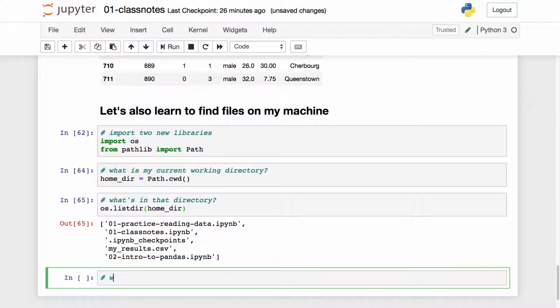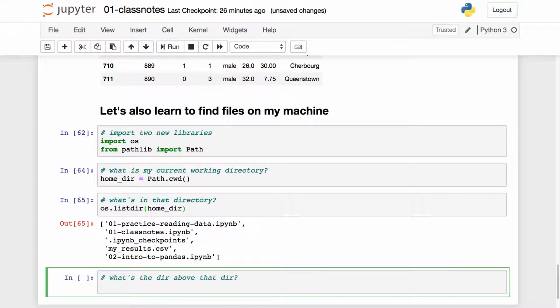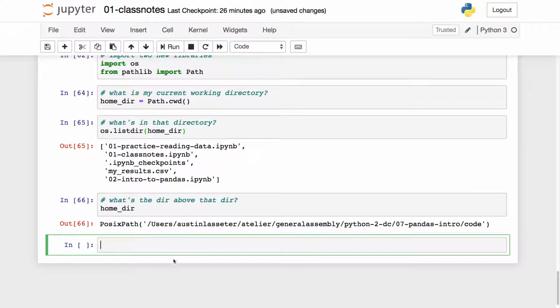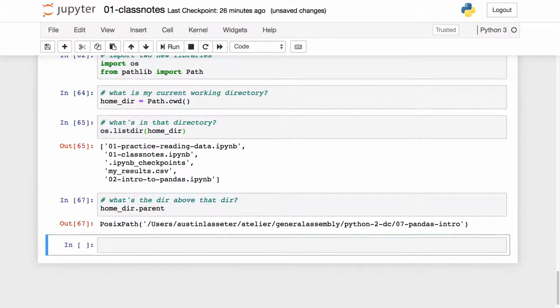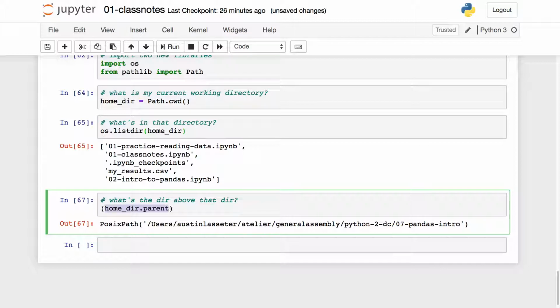So what's the directory above that directory? Well, home_dir we ran earlier is a POSIX path, or a Windows path. And because it's generated by the Path library, it has an option called parent, which will show exactly the same thing, but one level higher. Let's try printing that so that we can compare the two of them.